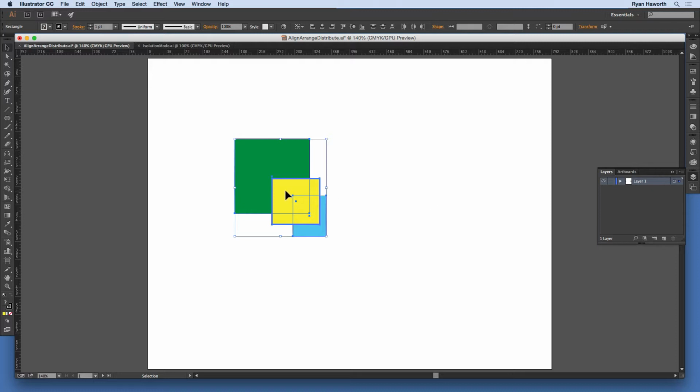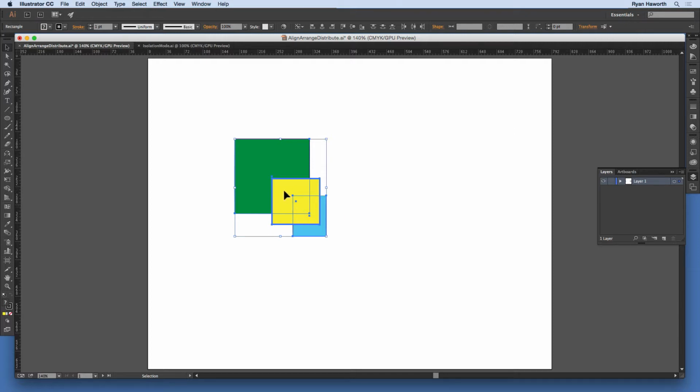and that you can change in your preferences. So anyway, you will see a double border. It'll be thicker on the key object than the other objects, and while they are selected, you can just click whichever object you want to have as the key object. I want this yellow one because it's in front, and so it'll be easier to show you.